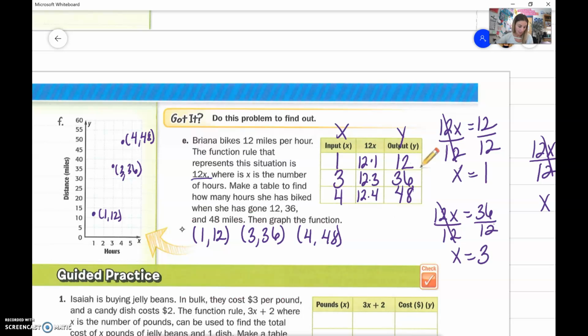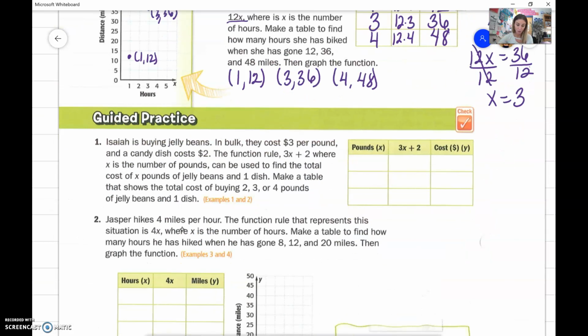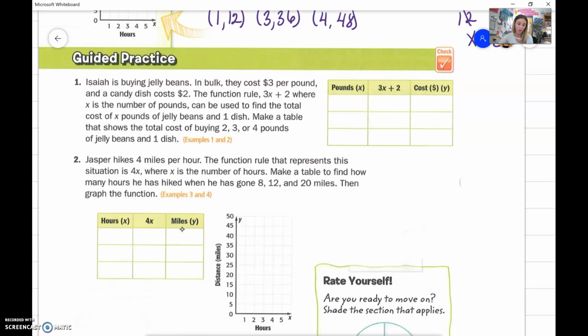Okay, so here's what's going to happen. If you feel like you have this, that's awesome. That's perfect. If you don't, continue with the next video, should you choose, over these two problems that we are going to do together in the next video, should you need some extra practice. So if you're done, awesome. Go do whatever you have to do next. If you want some extra practice, jump into part 2 video. Okay? Good job, mathematicians.